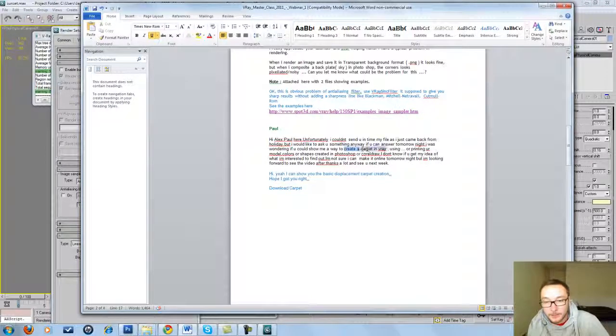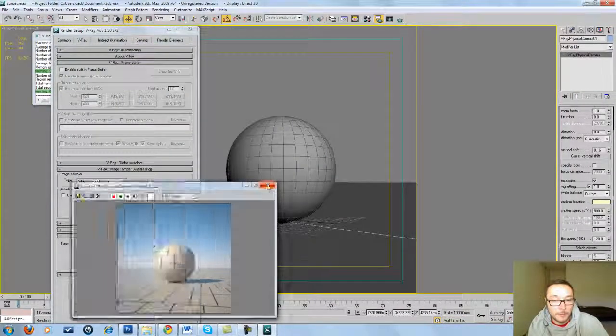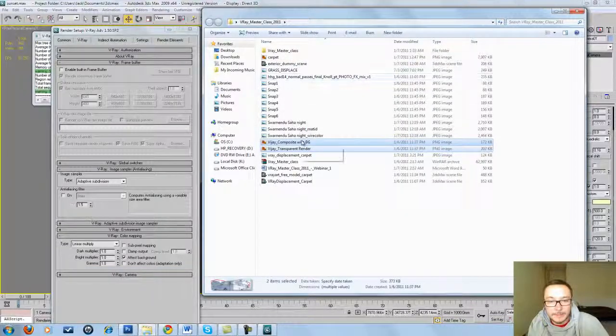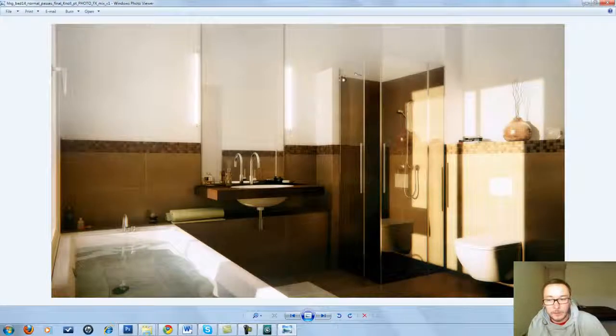How to create a carpet in VRay, using printing your models, colors, in Photoshop or CorelDRAW. Okay, I'll show you how I make my carpet. Actually, here's one old scene that I made a long time ago. Here's the carpet.